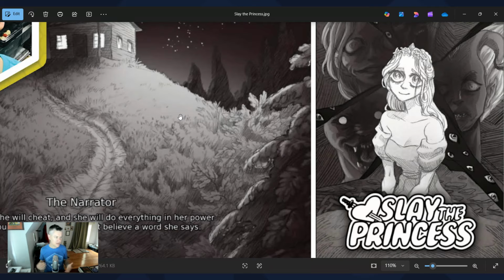And so the entire game is told through text and images. You can see the images, and you're given text options. So the narrator might say, you need to go to this cabin and slay the princess. And then you are given a bunch of options as to what you can say back to the narrator. You can say things like, why would I kill the princess? And the narrator will say that, very early in the game, if you don't slay the princess, the world is going to end. Or you could ask other, like, you just have a bunch of different narrative options as to what you can ask, what you can say, even what you can do.